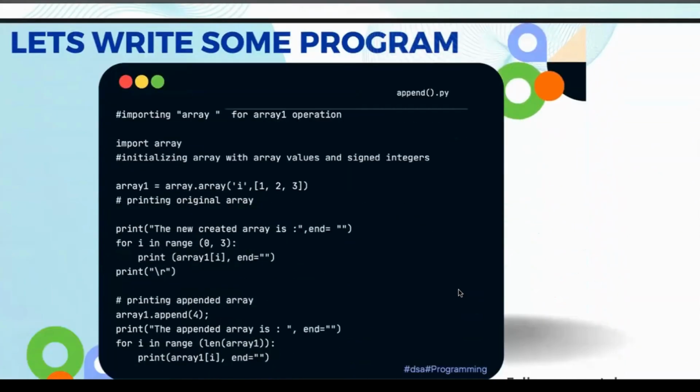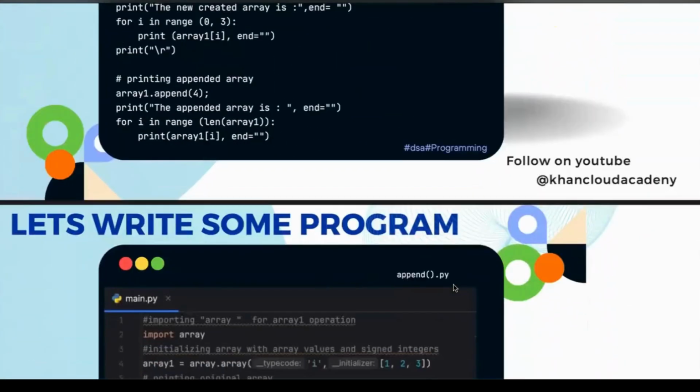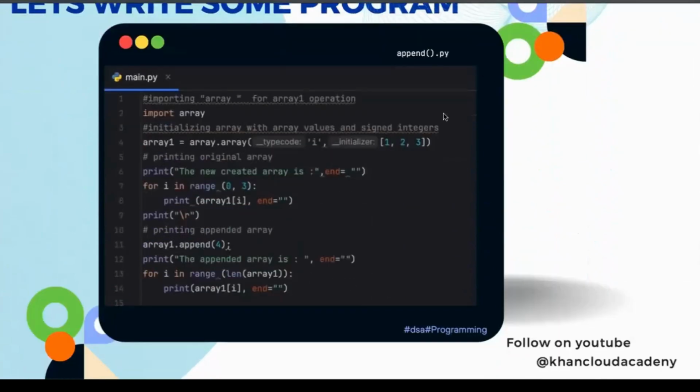Now we're going to write a little bit of a program, importing an array and performing operations. Just try it with your laptop or computer. Let's write some program, and I'm going to give you the output as well.